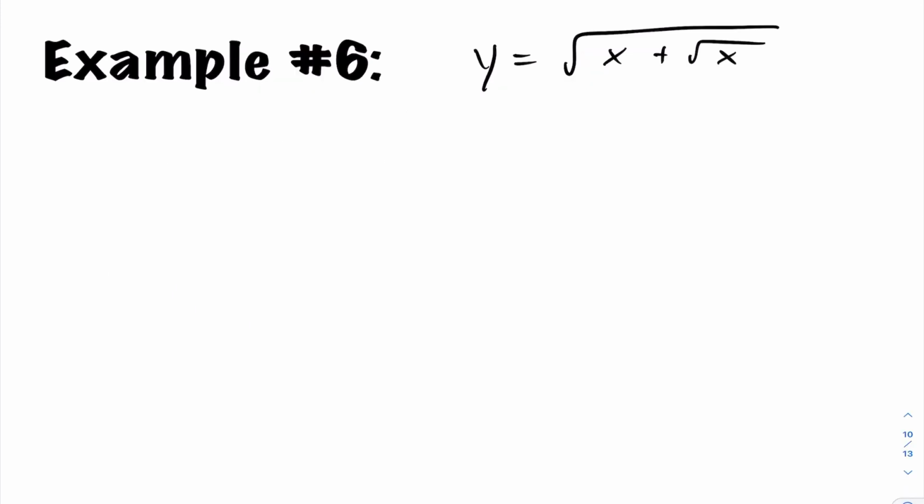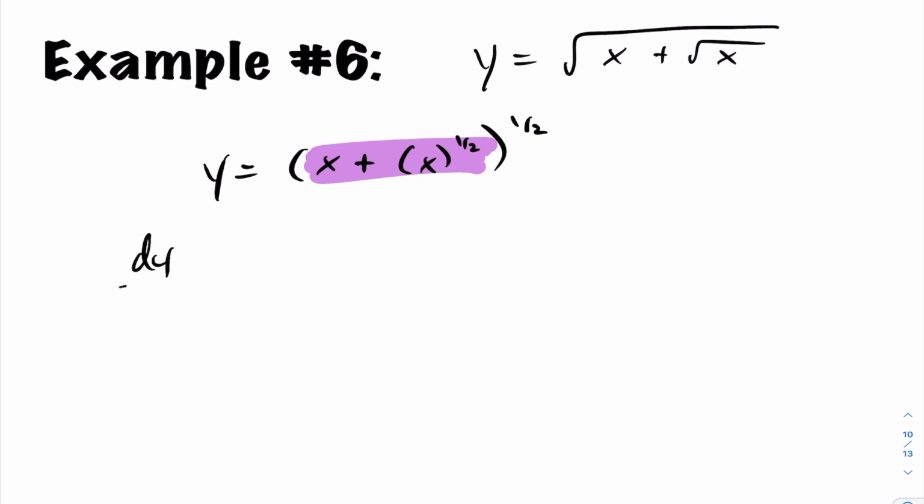So for this question here, if you take a look, we want to write this out in exponential form. We're going to have (x plus x to the 1/2) and the whole thing to the 1/2. Now again, this looks a lot like the power rule, where this x plus root x is just being treated as a single variable here. I go to take my dy dx. We can go ahead and drop that down, and we can leave this unchanged. Subtract the 1, we end up getting negative 1/2.